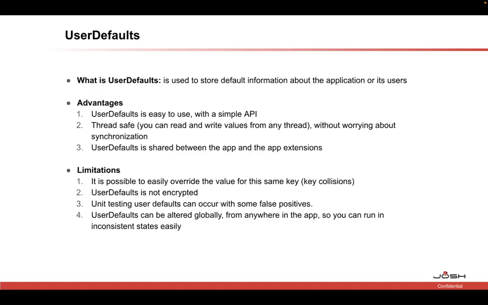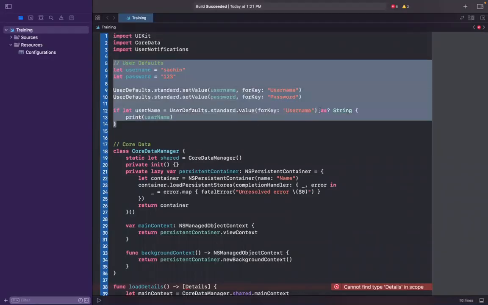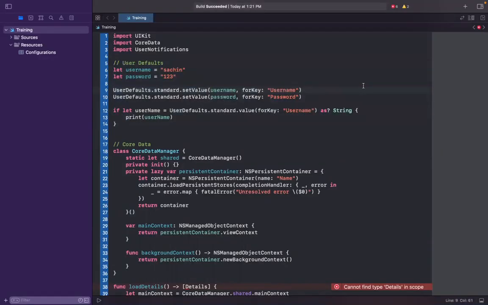User defaults come into the picture where you want to store simple key value pairs. Let's take an example. This is my playground. Many times when you create an application, while creating an API request or sending data to the server, you need your username, user ID, or password.